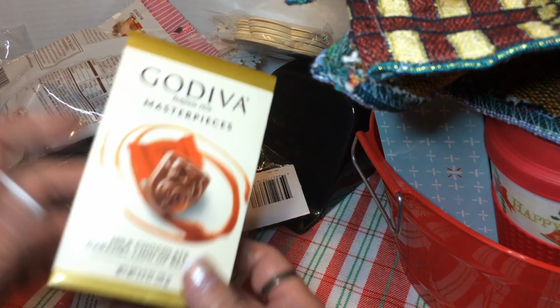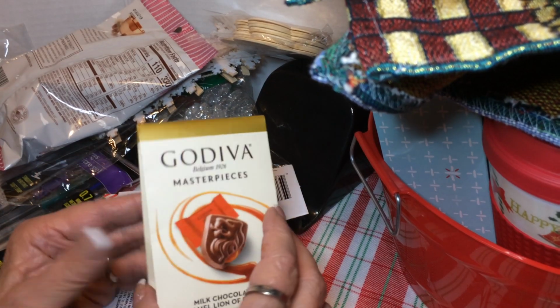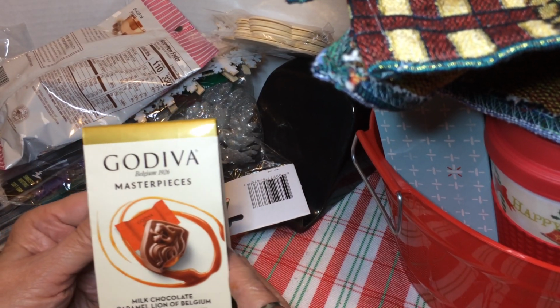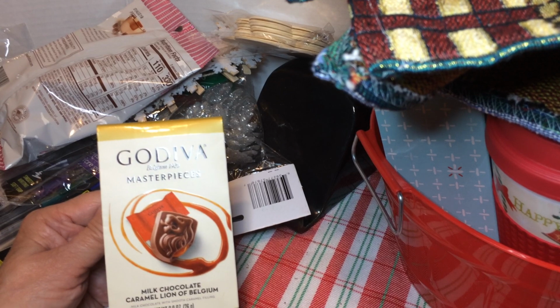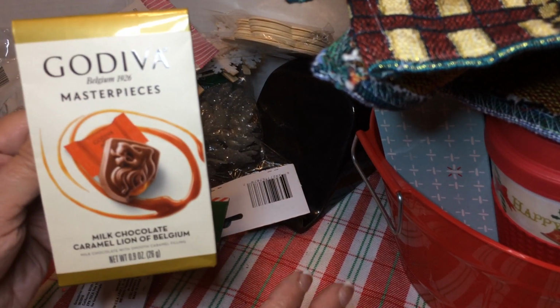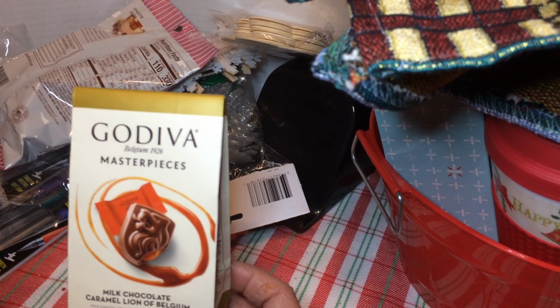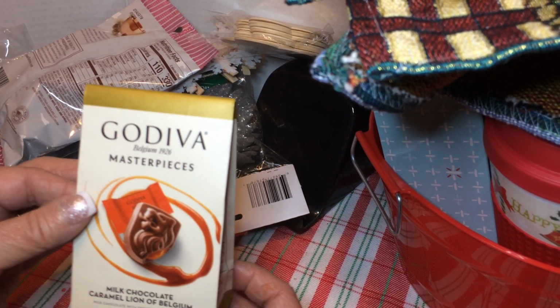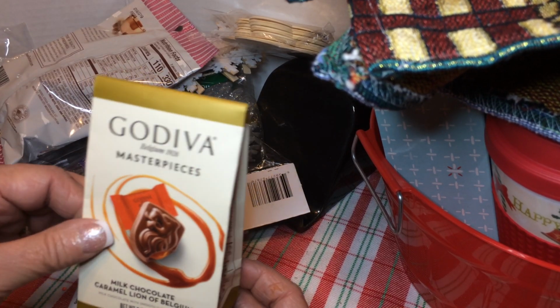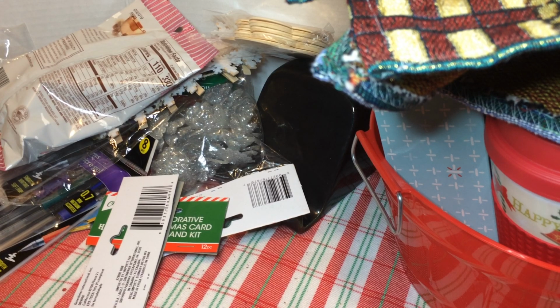The other thing I purchased from them, the Godiva. Can you imagine? I'm not sure how many pieces are actually in here. It might be 2 or 3, but it's less than an ounce, and they're $1. And I think they're just so nice to stick in, again, as a little thank you gift. And you can put them in a little gift basket along with some other things. And I'm sure it's always appreciated when people are remembered during the holidays.